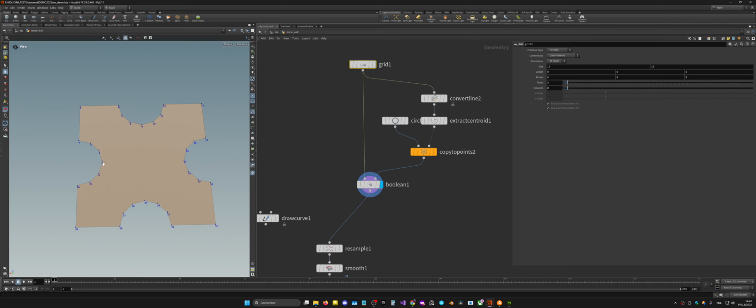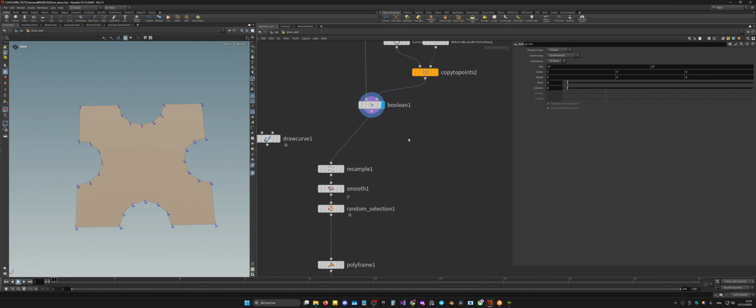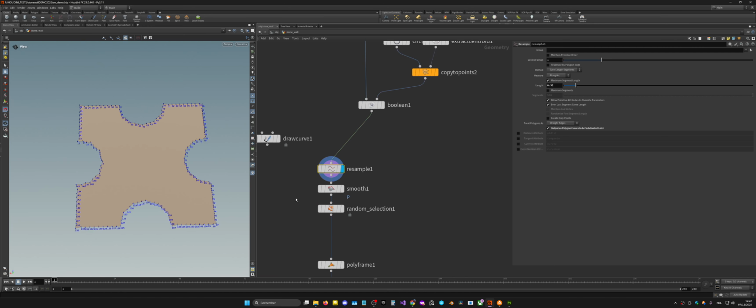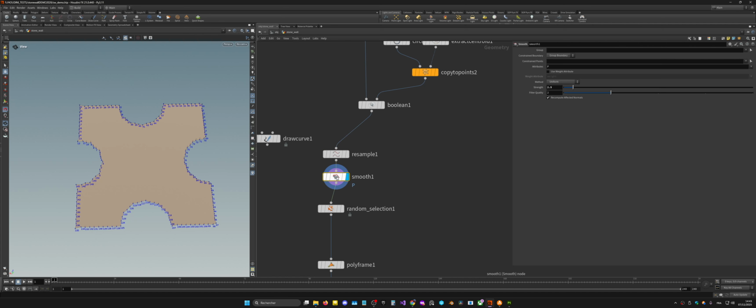It's somewhere here. 0, 1, 2, 3, 4, 5, 6, 7. Oh, no. It's fine. Resample should be fine also. I will resample like a subdivision. Oh, no. Maybe in the second time. Okay, I smoothed. Oh, it's maybe the smooth that recomputes the normal.